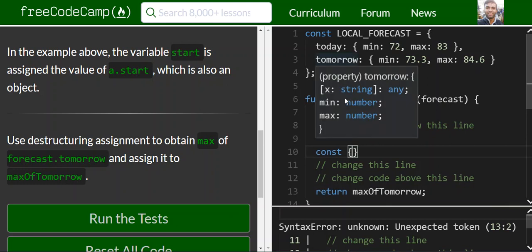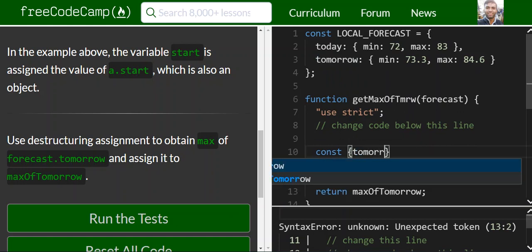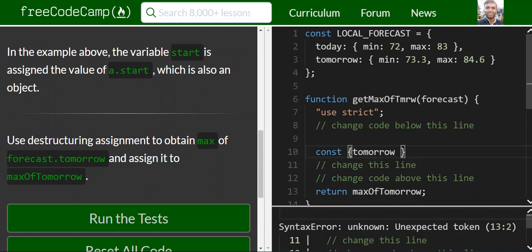Okay, tomorrow, and then we need the value of tomorrow as well, isn't it?